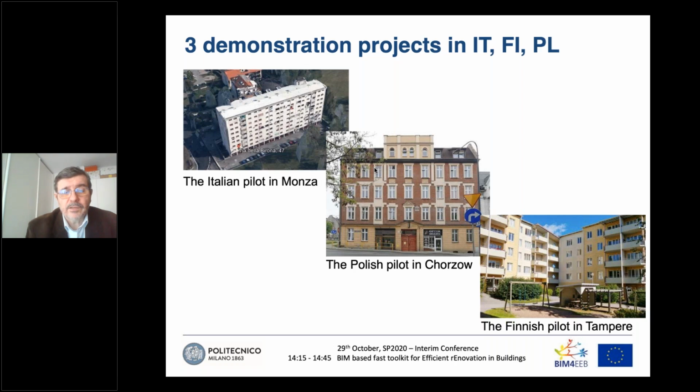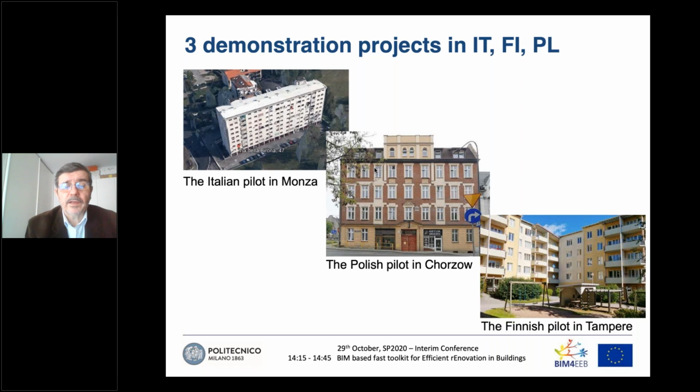So considering different climate conditions, an Italian pilot in Monza, in the Lombardy region, where there are different interventions for renovation.